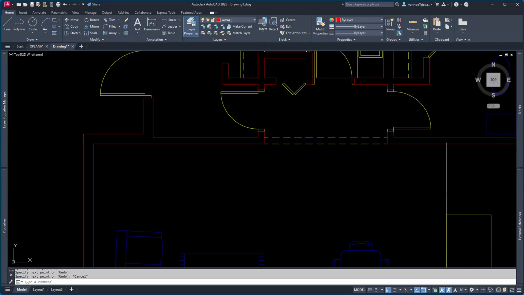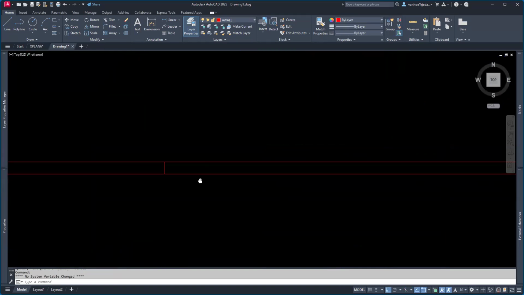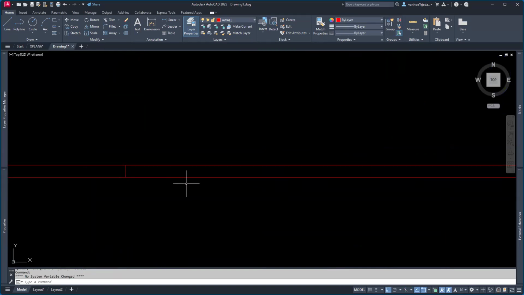And then the distance I had over here, check it again, distance, 8'3". I think I'm going to round that up to 8'4". So just come over here and I'm going to do another line so I can practice this object tracking. Hover and slowly move away.